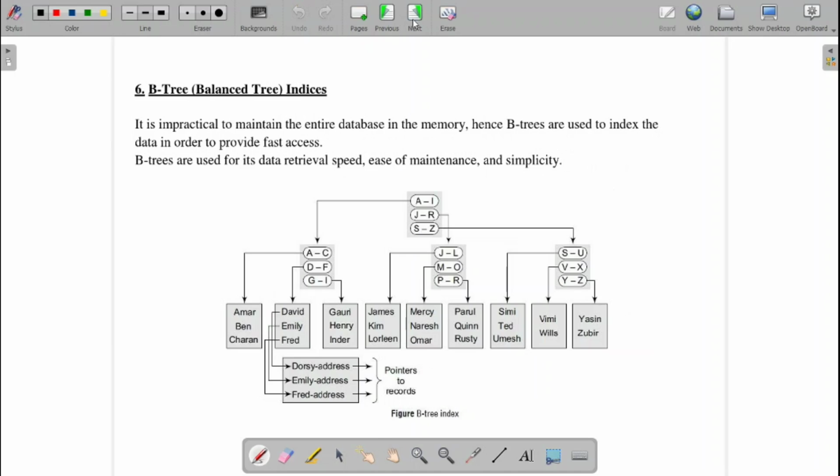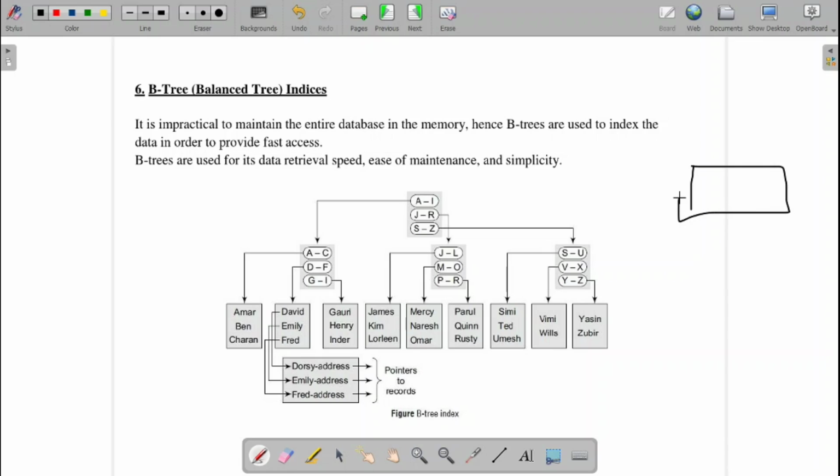Next, balanced tree indexes. B tree stands for balanced tree indexes. It is impractical to maintain the entire database in memory. I am not storing all my files in a single drive.